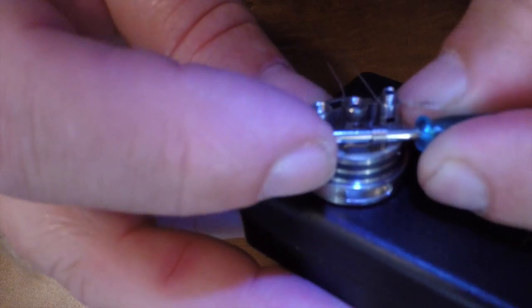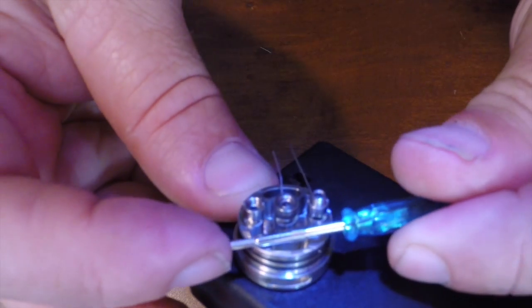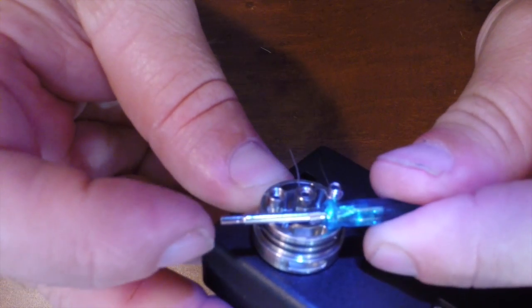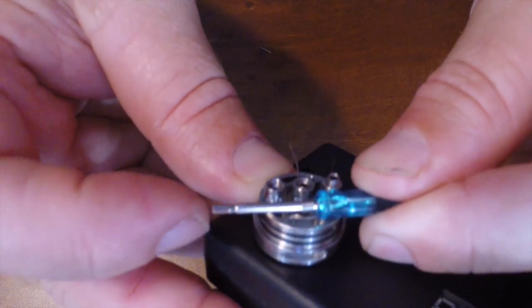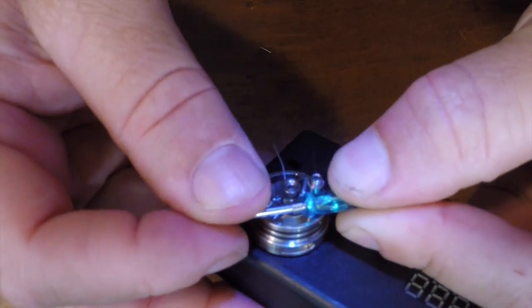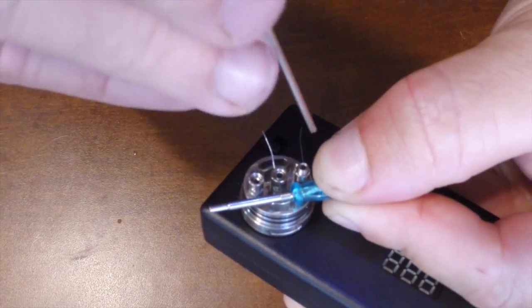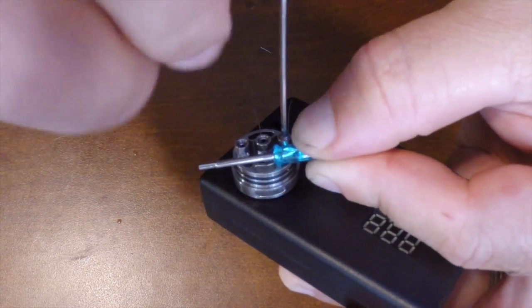Now once we got that done, what we need to do is get that coil centered over the airflow. And this is one of the reasons that I actually like to work with a smaller coil. It makes it a little bit easier. And what I'm going to do is take my little screwdriver here and kind of push it, if you can see that, until I've got my coil centered over the airflow channel. That's going to allow the wire to bend on its own. And that's the nice thing about these slots. And once I have it where I want it, I'll go ahead and tighten down the negative.